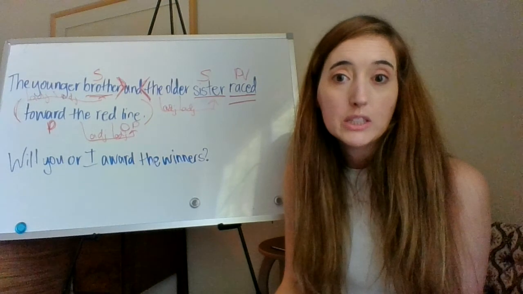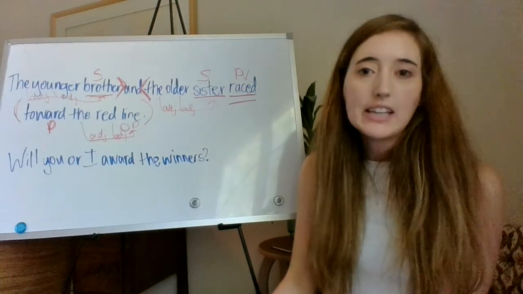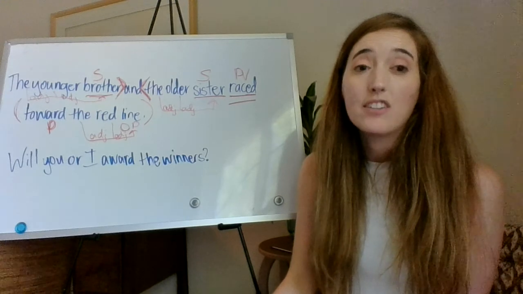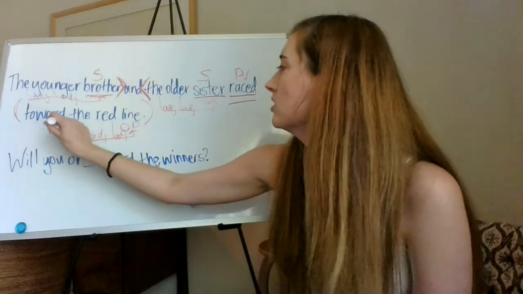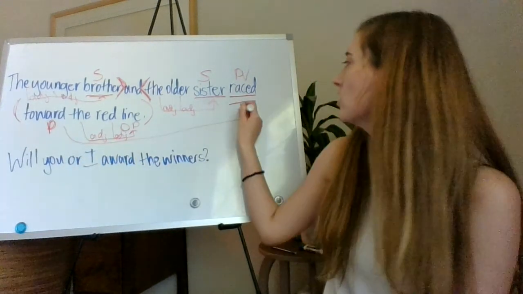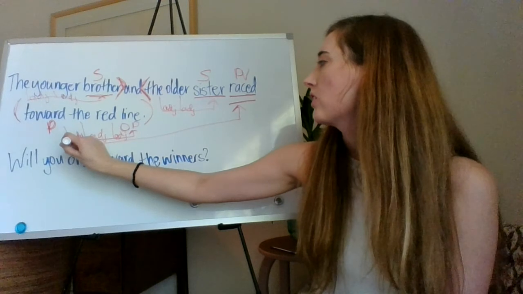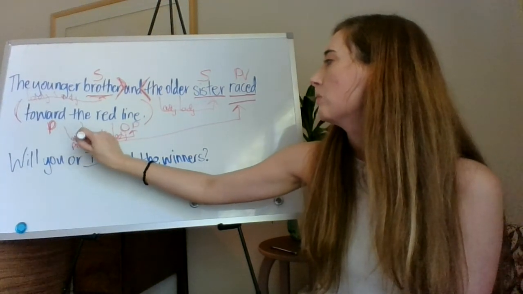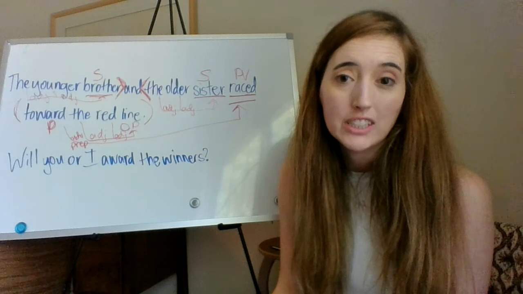Okay, last but not least, prepositional phrase over here, toward the red line. It is acting as an adverb. It is an adverbial element telling us where they raced. We're going to draw this whole thing over to that point. It's an adverbial prepositional phrase. We'll put ADV prep. Okay, that is our first sentence.